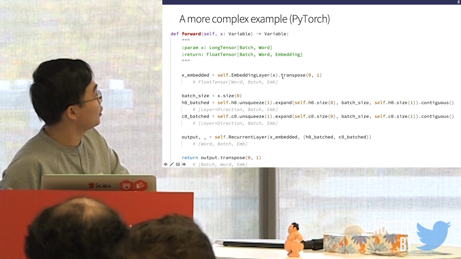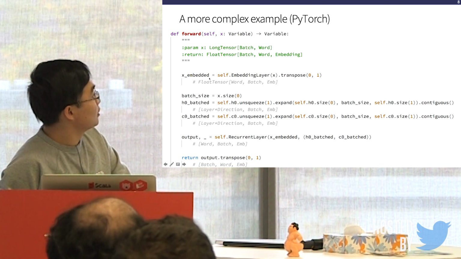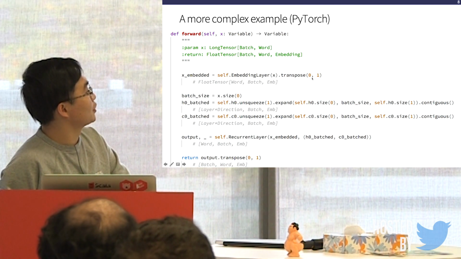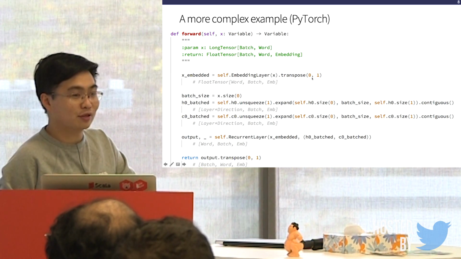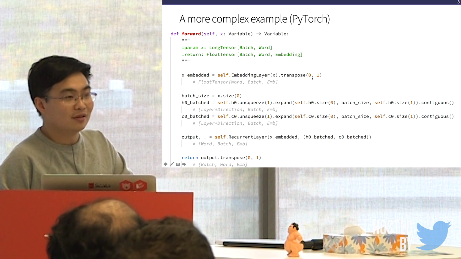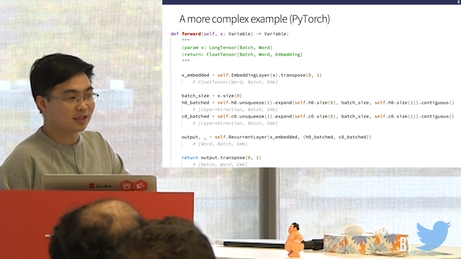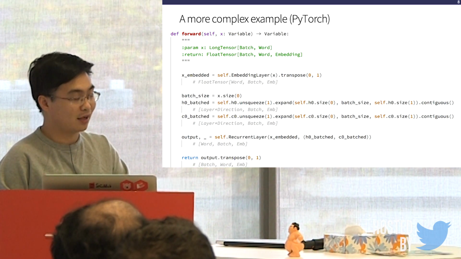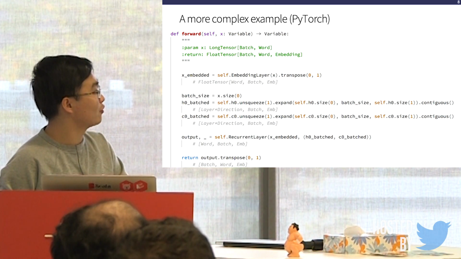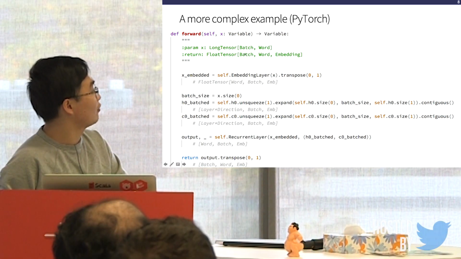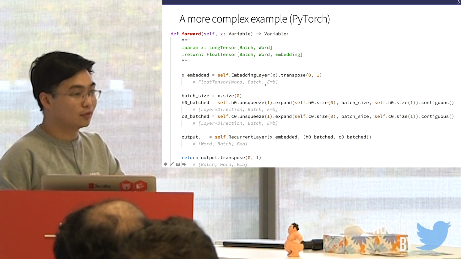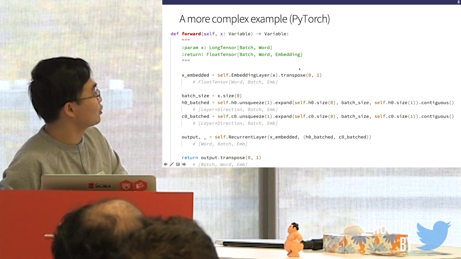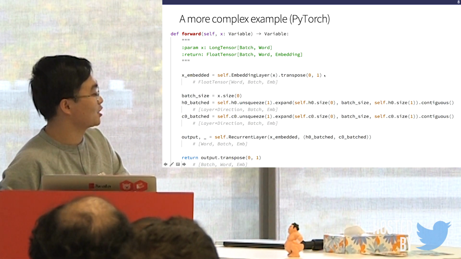So you can see here, we apply this transpose after this. What is transpose? It's just swapping axis 0 and axis 1. This effectively changes the semantics of the tensor axes, but this is not reflected in the type. So I have to write something like a comment here to keep track of what is axis 0 and what is axis 1.